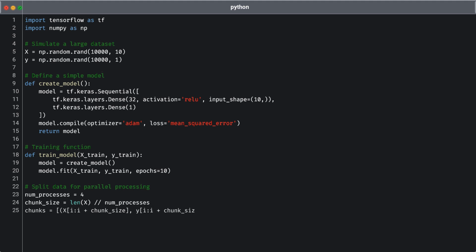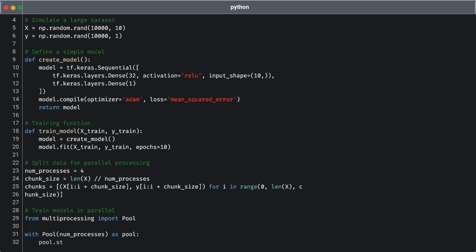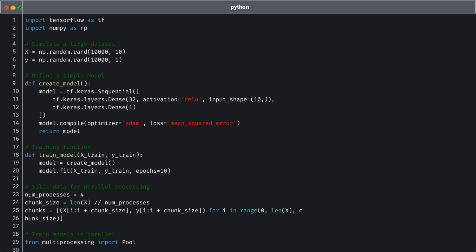By employing the multiprocessing library, we create a pool of worker processes that concurrently invoke the trainModel function on the various data chunks. This parallel training approach significantly reduces the overall training time, showcasing the power of high-performance computing in the realm of machine learning.